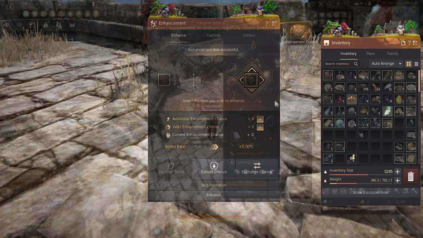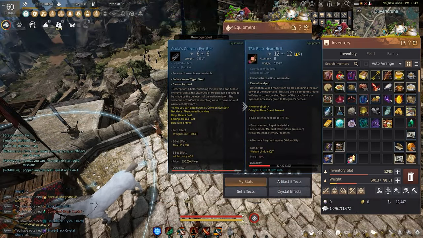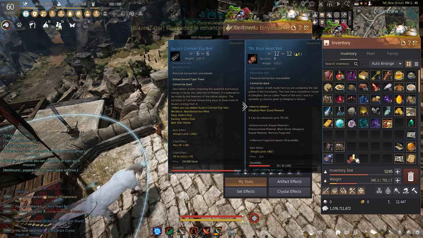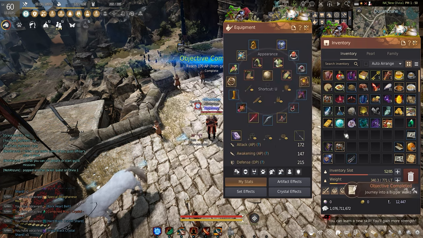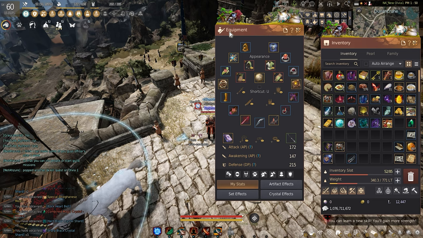Oh, there we go. All right, and then now with the Tri Rock Heart Belt, this is a 6 AP increase here on the account. We do also get an additional 8 accuracy, and then that tiny little item effect at the very bottom, weight limit plus 80. Oh, we love that. Look at this. Oh, that feels so good. And objective complete. Reach 170 AP from gear only. What a milestone on the account.